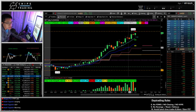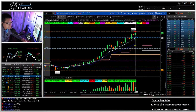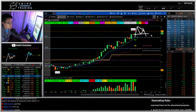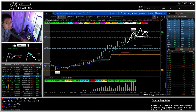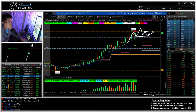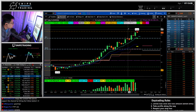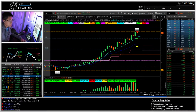Yeah, it's getting a little bit extended. The 5-minute chart is extended. It's at $4 right now. So you have like 30 cents downside. If this ends up putting a higher low or lower high, I'll probably look to short it, depending where it goes right now. I look for a lower high, short the cup line break, risking prior low or prior high. Yeah, I'll keep ODT on watch for a reversal.